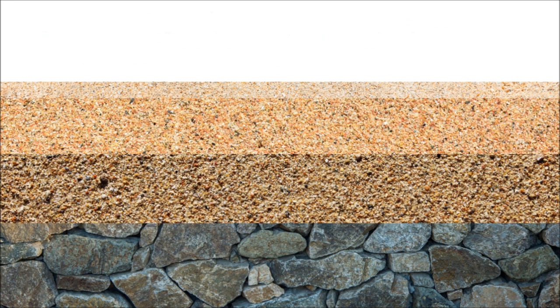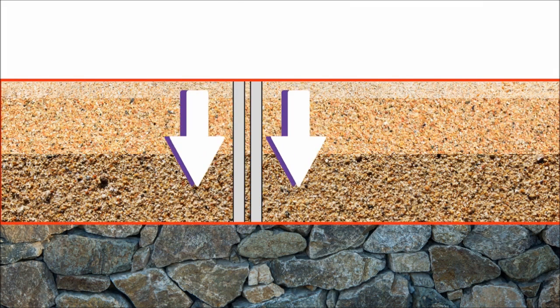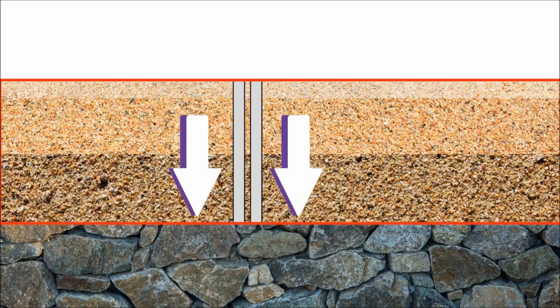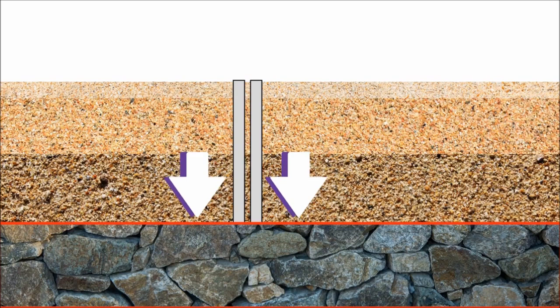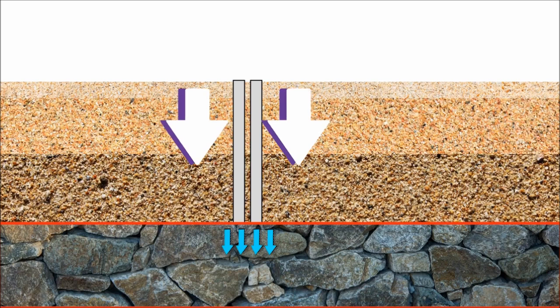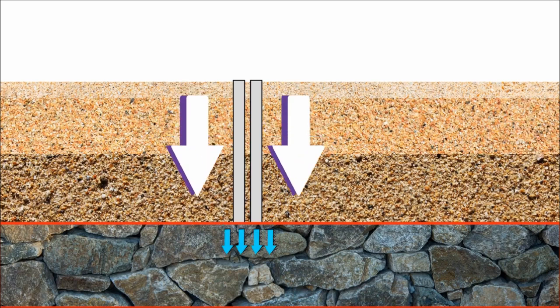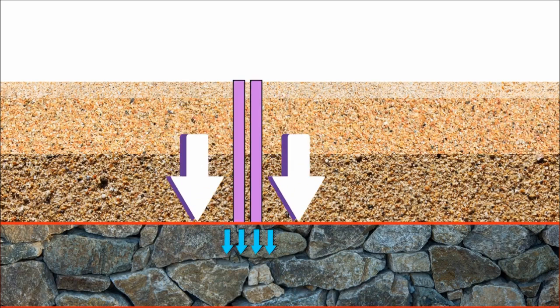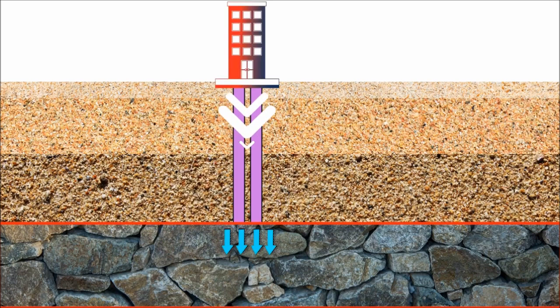End-bearing piles. In end-bearing piles, the load is transferred through weak soil to the strong soil. The bottom end of the pile rests on the layer of hard soil or rock. As a result, the pile acts as a column and safely transfers the superstructure loads to the strong layer.